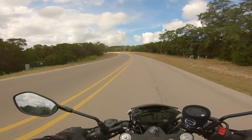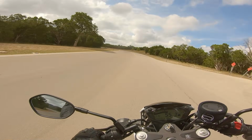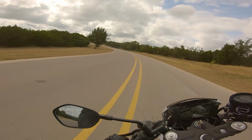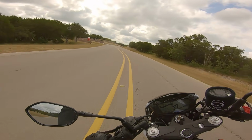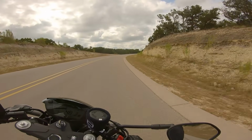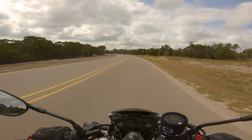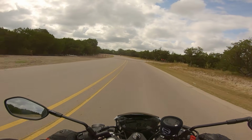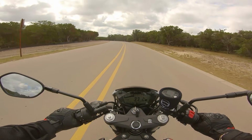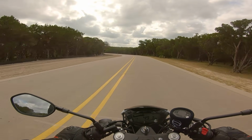Yeah, I mean, it's a very sporting motorcycle, and I think that's why it's really nice that we're actually comparing it against the SV650X, because the X is the, say, more sporting version of the SV650, and I can really feel the difference between those two bikes when I get on the X version of the SV. It's a very unique motorcycle because it's naked from the hips down and sport bike from the hips up.